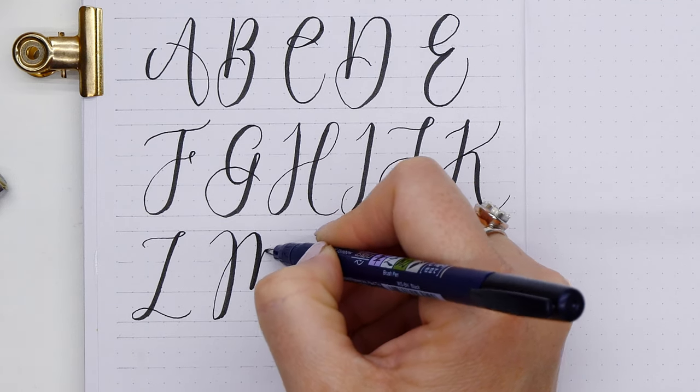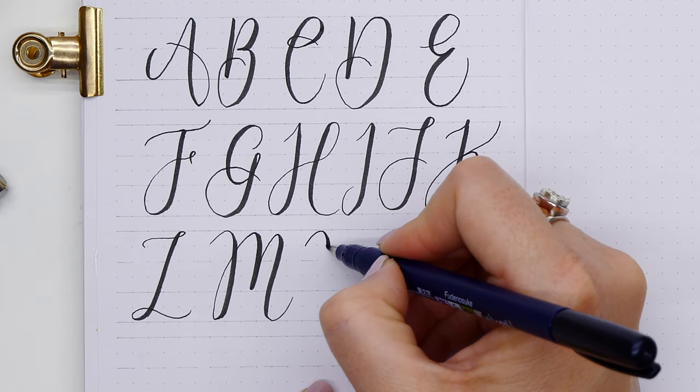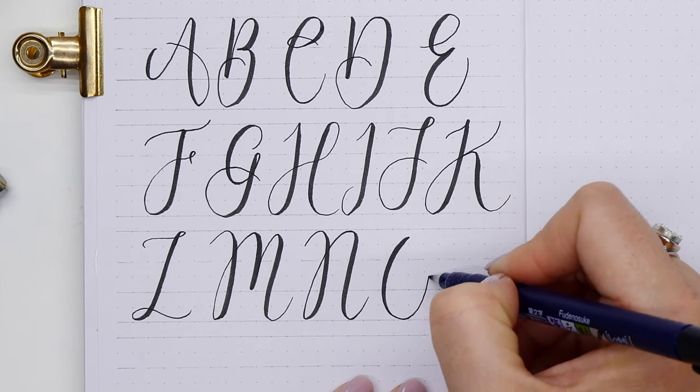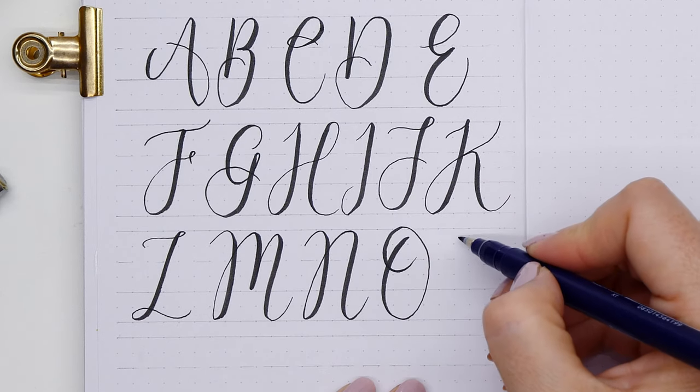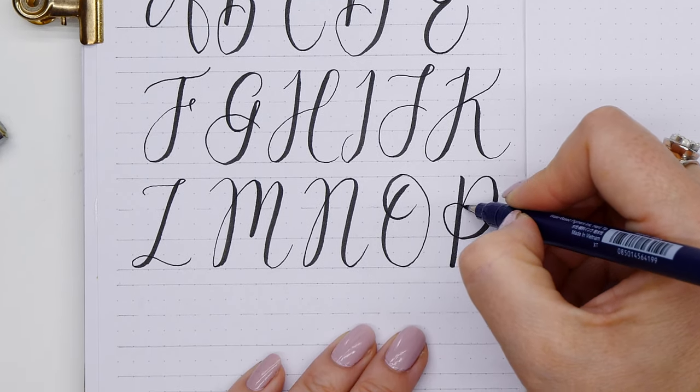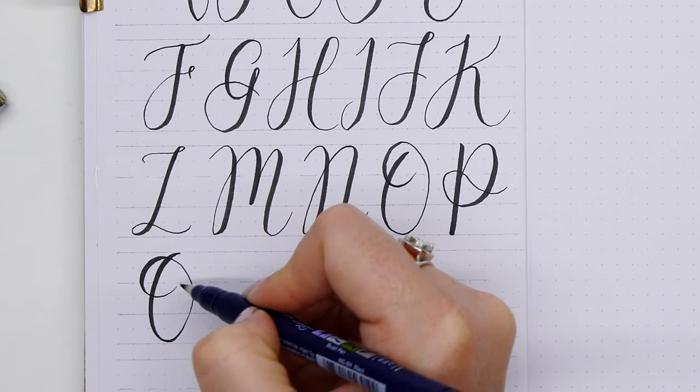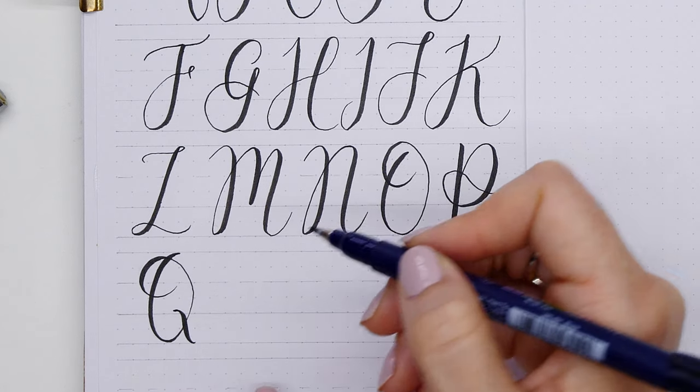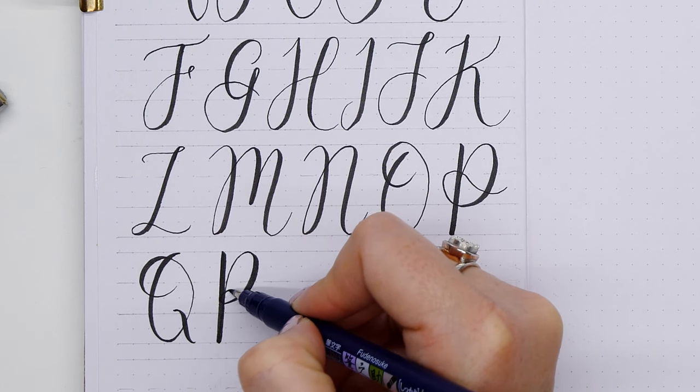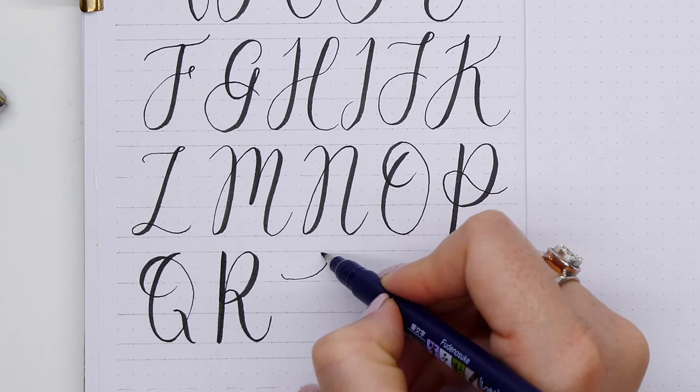What I love about calligraphy is that you can really make it personal to you. If you like things really swirly and curly you can always add more curls and swirls as you like, or you can really hold it back and do it quite basic and just rely on the thicknesses of the letters. I may do this now like this, but then another day I might do it completely different. I feel like your emotions come out in calligraphy—if you're in a fun happy mood your calligraphy is really bouncy and quite curly.